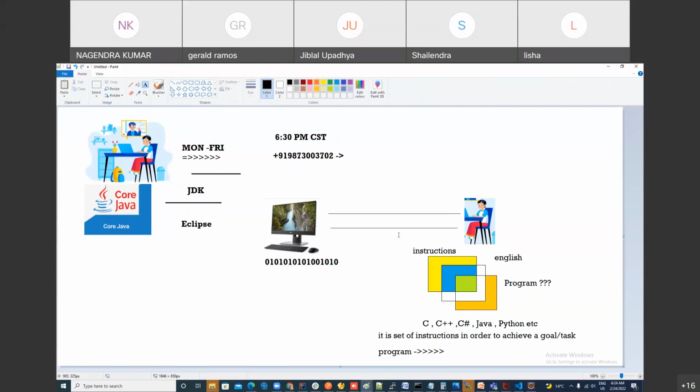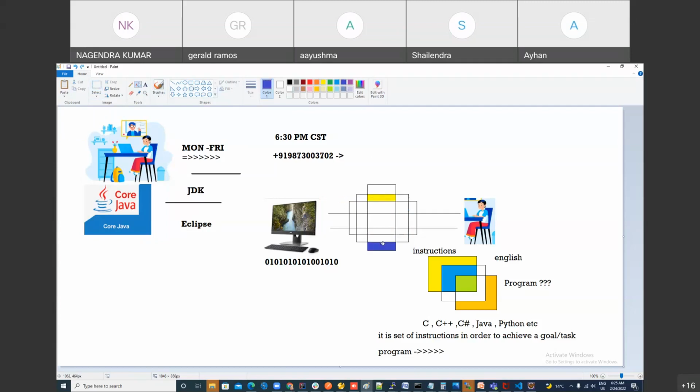See, you are writing instructions in English language and the machine can understand binary language. So whatever instructions you are writing in English, the machine cannot directly understand it. So what you need to do? In between, you have to introduce some converter. Who can convert your English into machine language? A translator. That is actually another program, and this is called a compiler. What is a compiler?